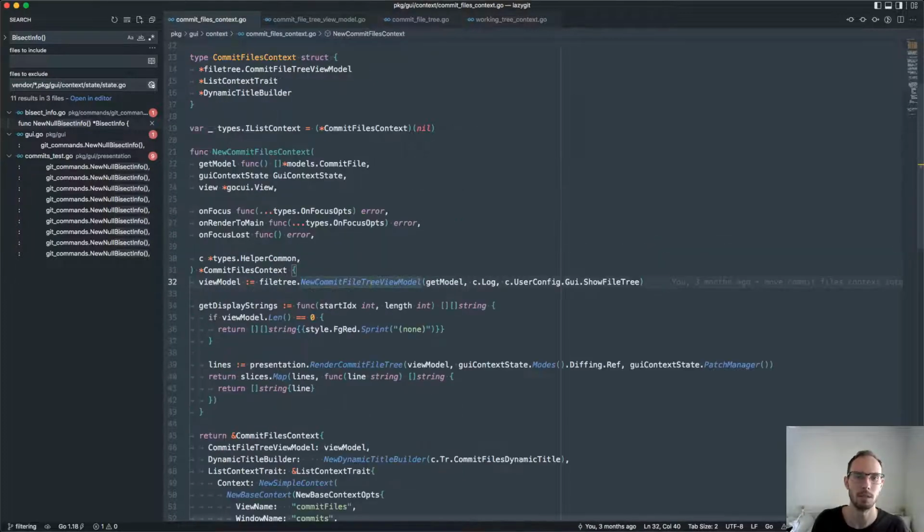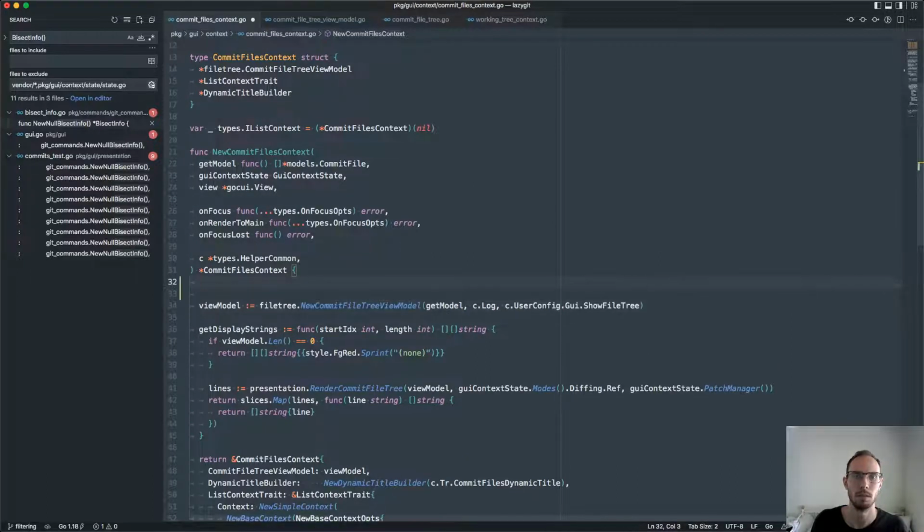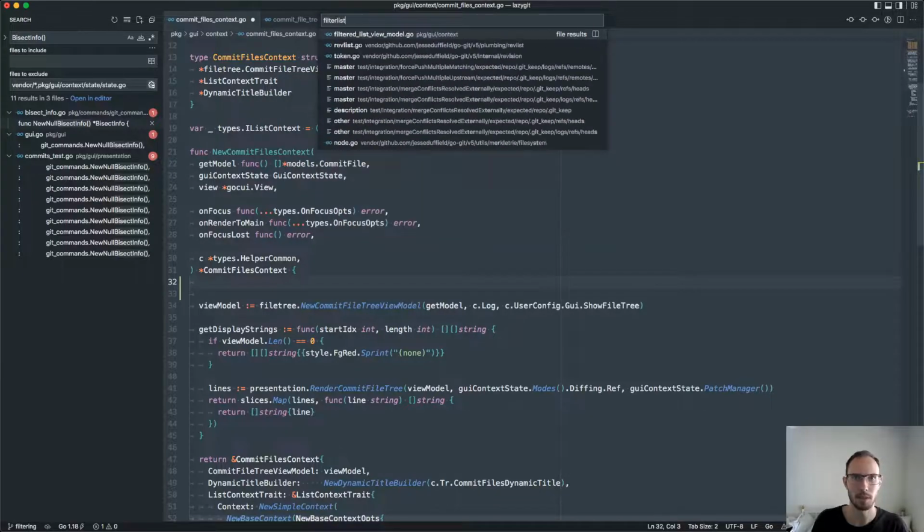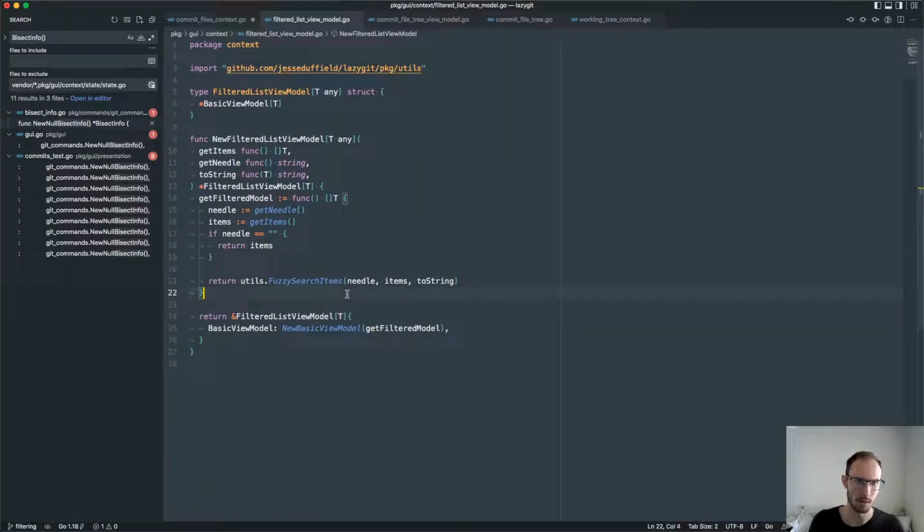Get files. Get model. Where's that filter list thing? I can't use this because it's not actually, what's the word for it? It's supposed to use a basic view model internally, but this function could be reused. Get filtered model has get needle, get items, and toString. So let's actually do that.